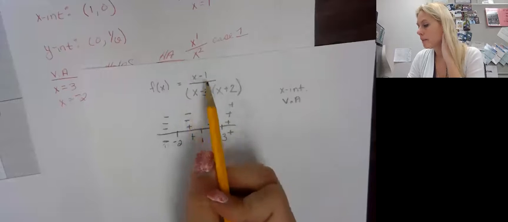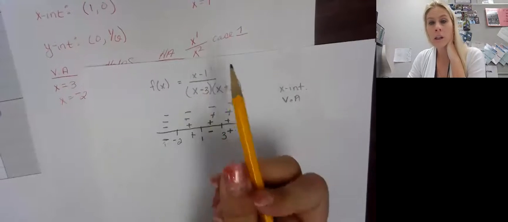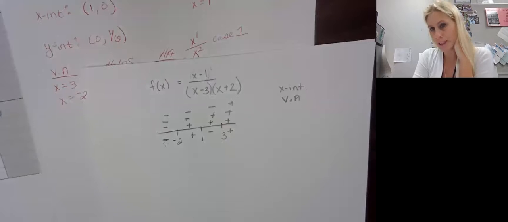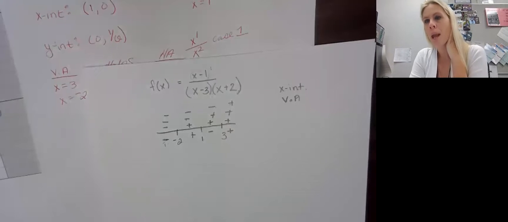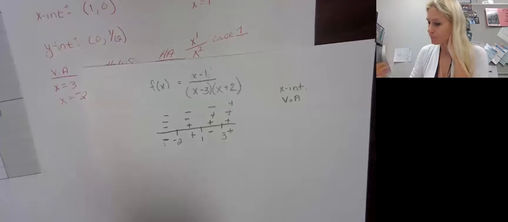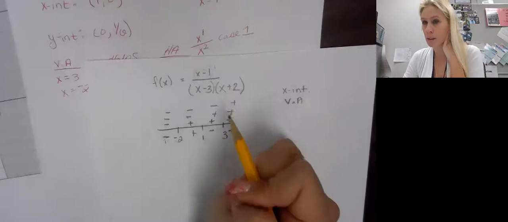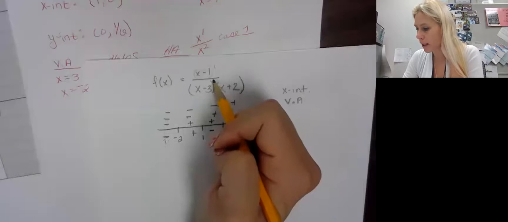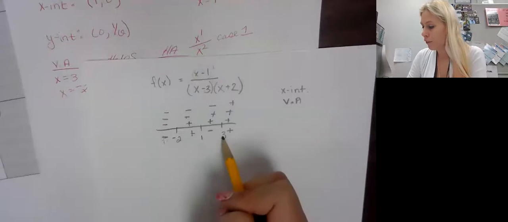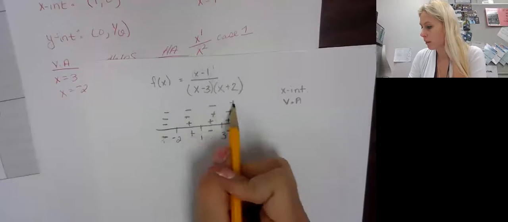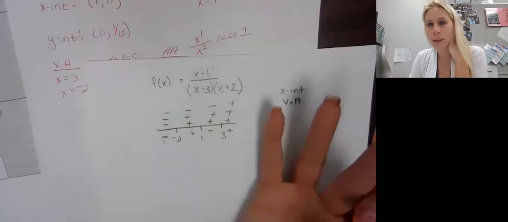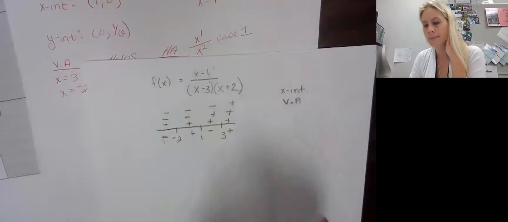As you can see, they're all to the first, so we only have 1 row of each. If they're odd exponents, we only have 1 row. But if they were even, 2, 4, 6, 8, if they were even exponents, we would add 2 of that row. So if I had an even exponent right here on the 3, the row of 3 that I made, which was this one right here, I would put it in again. And that would change my function a little bit and how it looks.